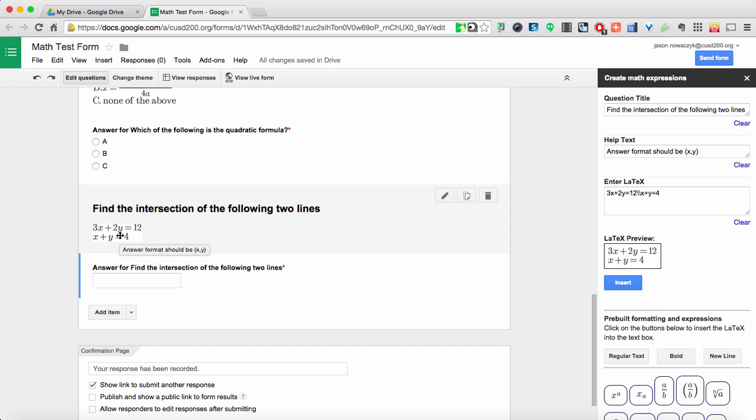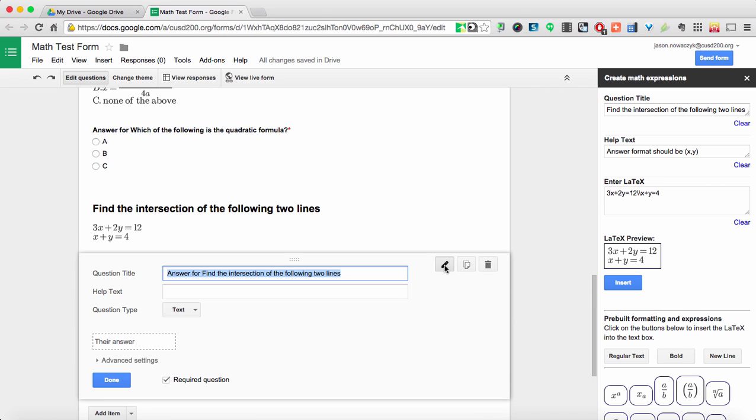Now we can't always rely on students to hover over a picture to see that help text. So another area that might be very helpful to put that help text would be in the section where the students answer the question itself. So if I click on the edit button, I can go ahead and put that same help text in again. Answer format should be as an ordered pair, x comma y.